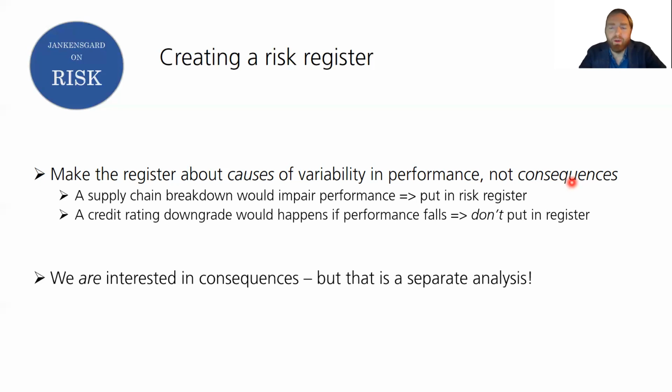That is not to say that we're not interested in that at all. We are, but it's a different analysis. It comes later in the risk management process. So to have the risk register be unified and have a similar interpretation of the items that appear in it, we go for causes of variability. And this is not to say either that we can't mix up different types of risk. Clearly that's one of the main purposes here, that we can get all these different sorts of risk into one view. Like you have market risk and credit risk and operational risk. All these things are perfectly possible to put in a risk map. It's just that we have to be able to argue that they are causing performance to potentially go lower.